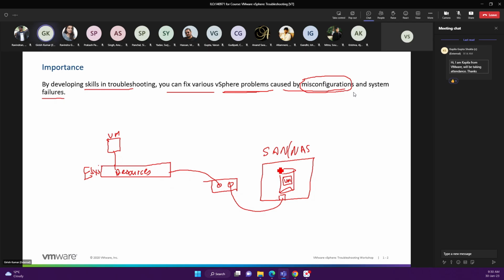So whenever we face any problem, such as the virtual machine performing very slowly, taking a long time to power on, or taking a long time to reach its desktop after you put in your credentials, where is the problem? The problem might be within the virtual machine, at the hypervisor level, in the physical network, or at the storage level.